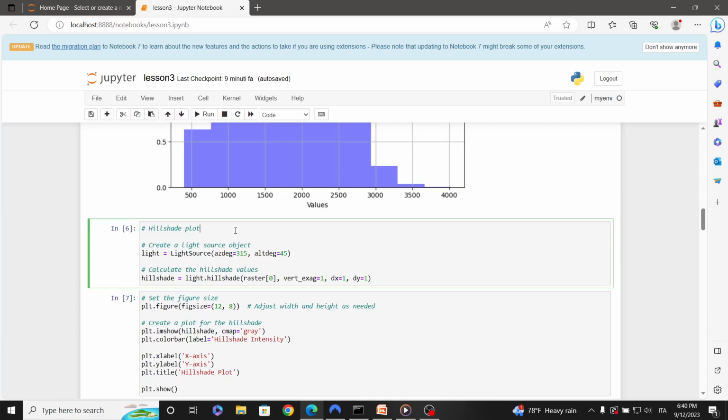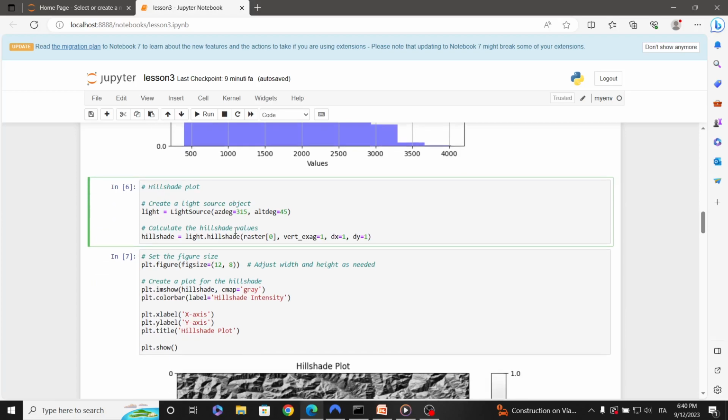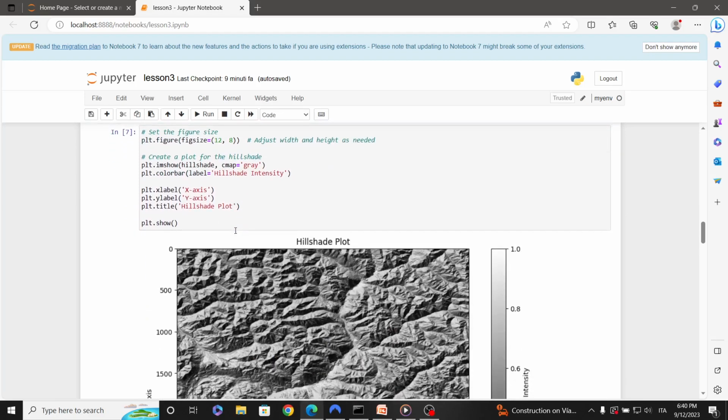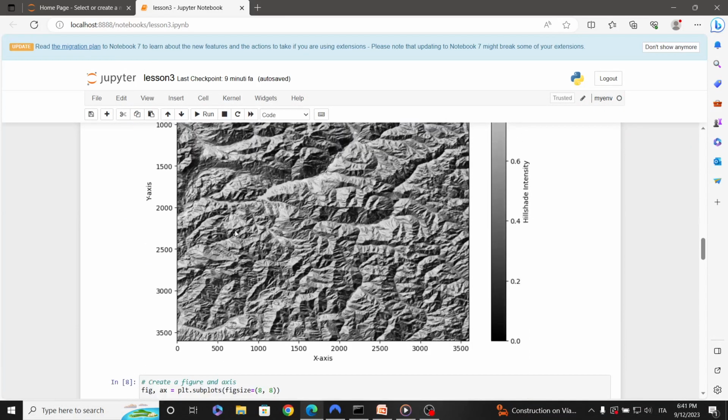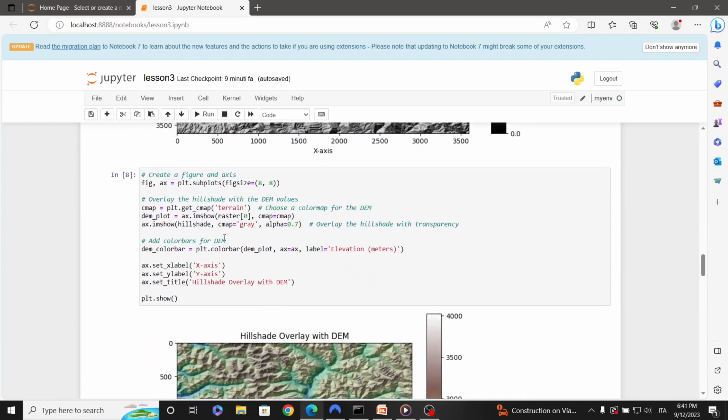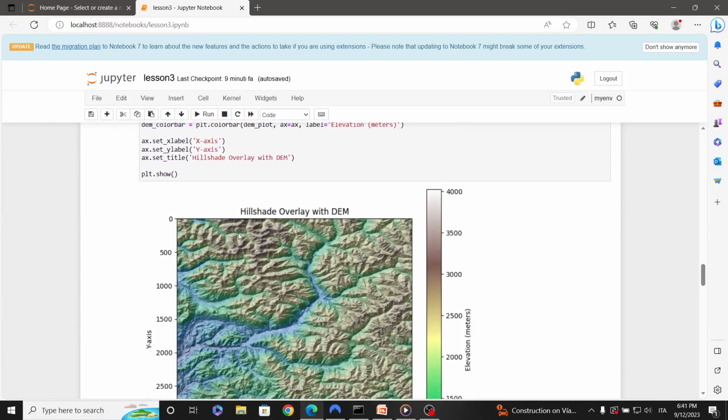To create such a plot we have to create a light source object that represents the illumination point of the scene. Two values can be passed: the azimuth angle and the elevation of our light source. Before plotting we have to pass the raster to the hillshade method, which will calculate the shaded raster with a scale from 0 to 1. If you prefer to have the DEM values in the plot bar, you can pass the original raster to the plot bar method.